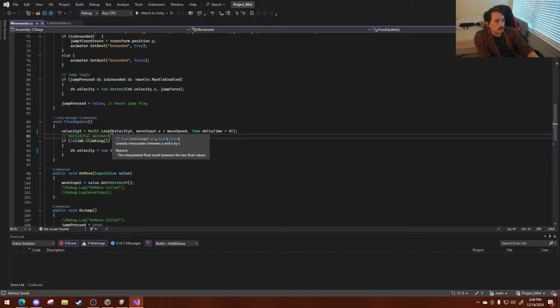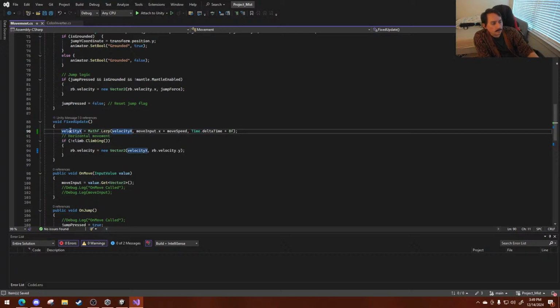Velocity X interpolates, which means it'll transition smoothly from one value to another. So velocity X starts at 0, and if this is 0, that means that it will smoothly transition to 0. But as soon as I bring movement speed and the input speed up to its full value, 0 will start creeping up towards that maximum value based on this time step.